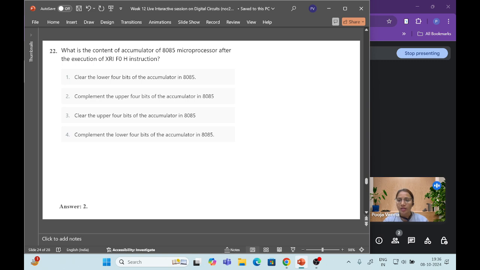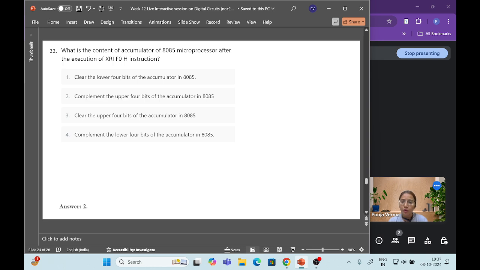So next question is, what is the content of the accumulator of 8085 microprocessor after the execution of the XRI F0 instruction? Option 1 is clear the lower 4 bits of the accumulator in 8085.